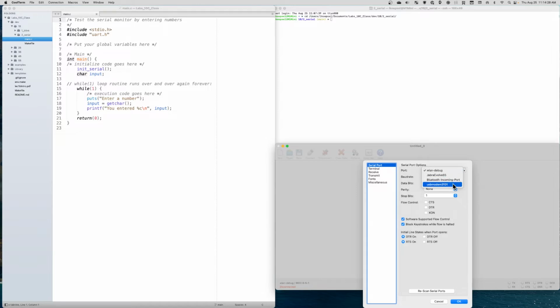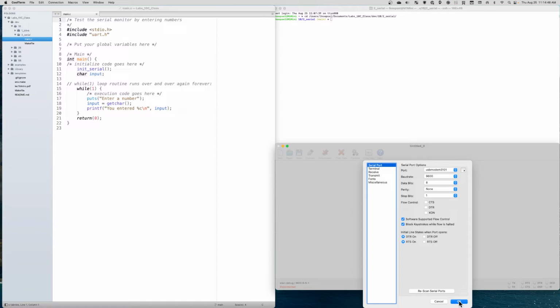USB modem 3101 is the one that I have the Uno plugged into, because the other ones are my Jabra headset and Bluetooth, and I didn't plug it into a wireless LAN. So those are the only ones.